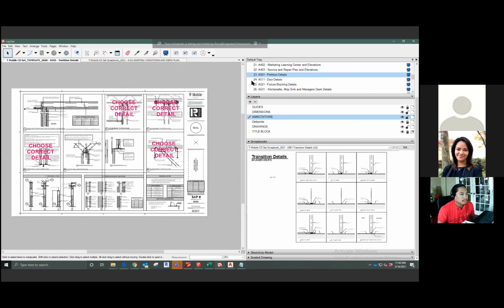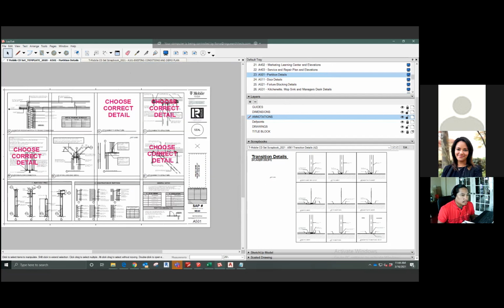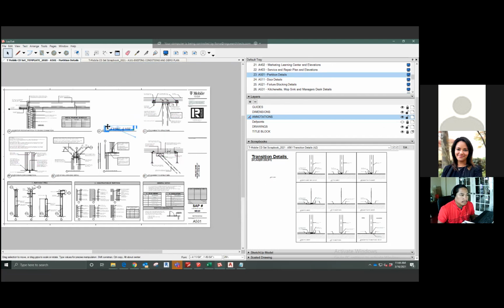Same thing with the partition detail. If you find something that you don't need, just drag to not used into the space. Just leave that, for example. And remember to turn off the points.